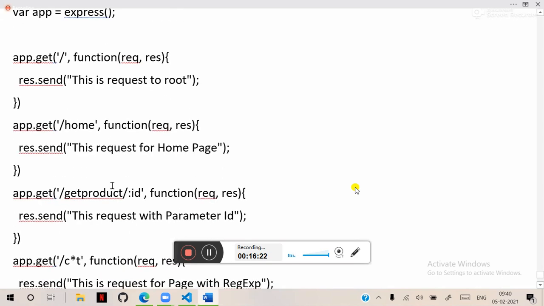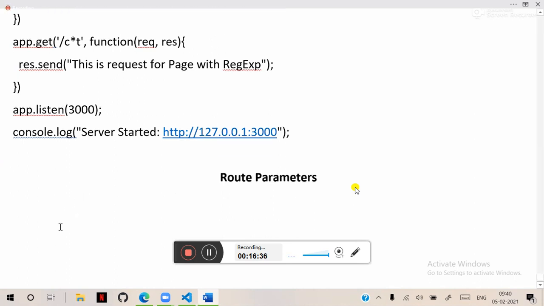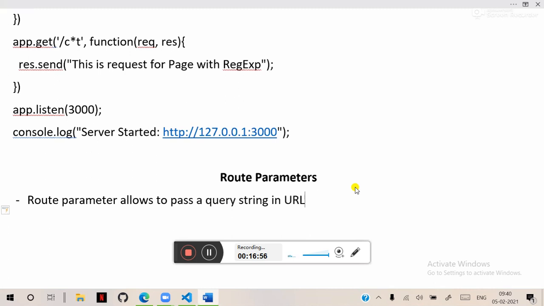Now here, very important, while configuring the routes in this way, you need to understand route parameters correctly. Actually, a route parameter allows you to pass a query string in the URL. So what is the advantage of that?